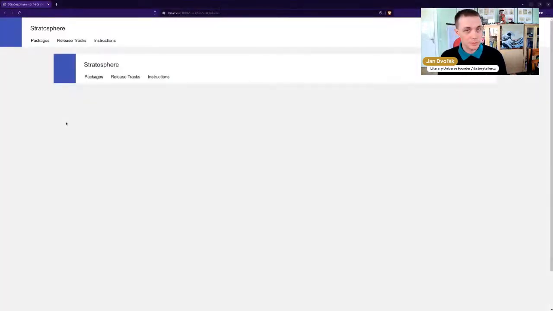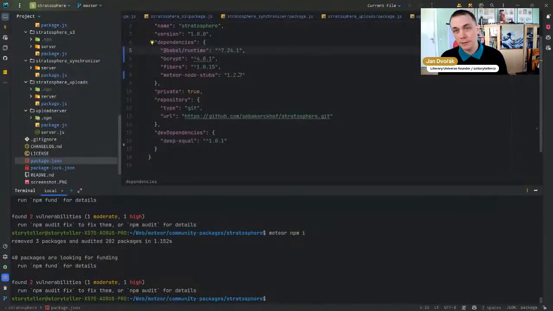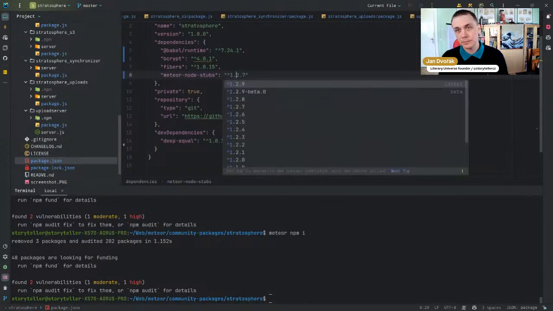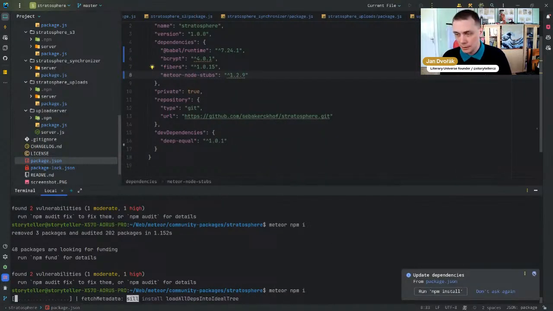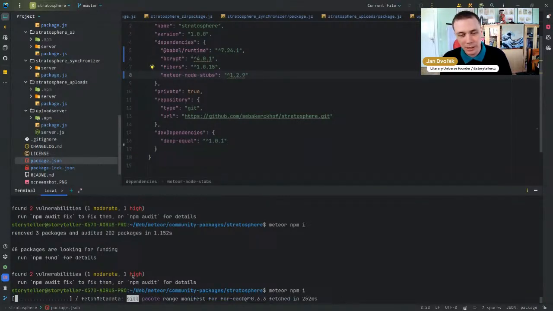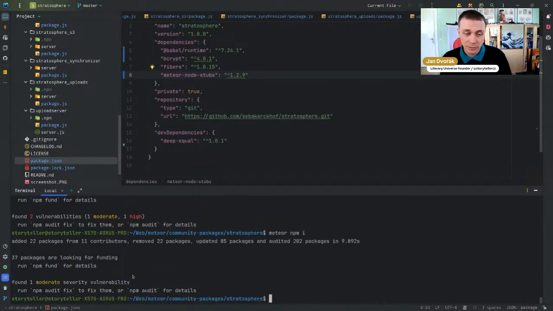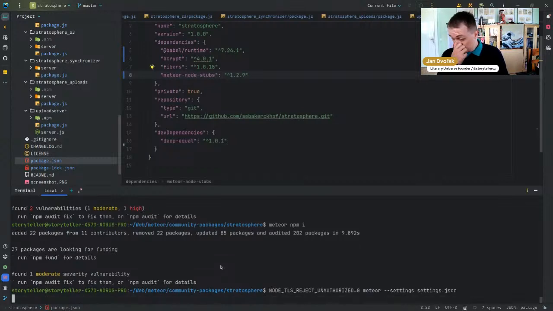I'm going to try putting them in because there has been an issue. I think the high vulnerability warning will disappear here at the very least. Okay, yeah, that's correct. I think the moderate one comes from fibers or bcrypt or something like that. So let's see if we can start this and be fine.